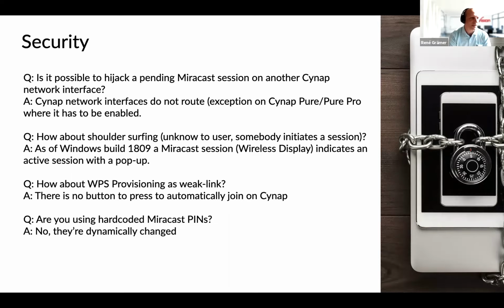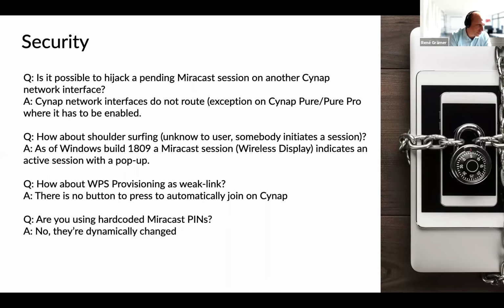Another question on security is, what about WPS provisioning? This is something you sometimes have with your printer, where you press a button and then start an application from your driver installation on your Windows laptop, and they auto-negotiate a safe link, and then you're connected to your printer without entering any PIN number.